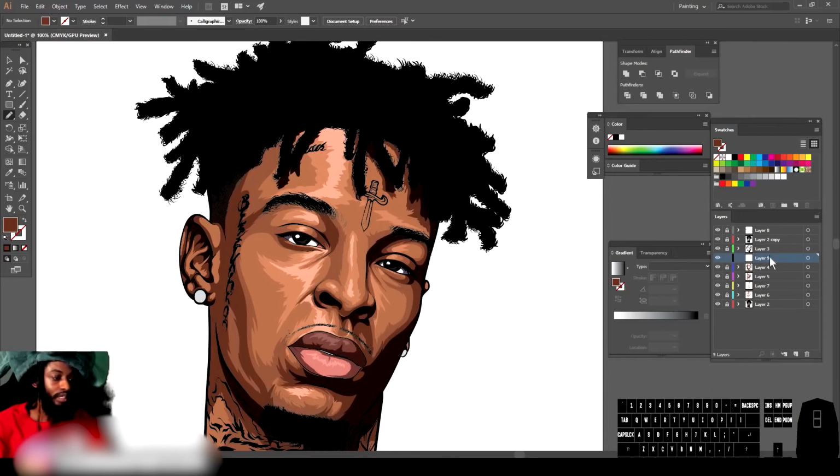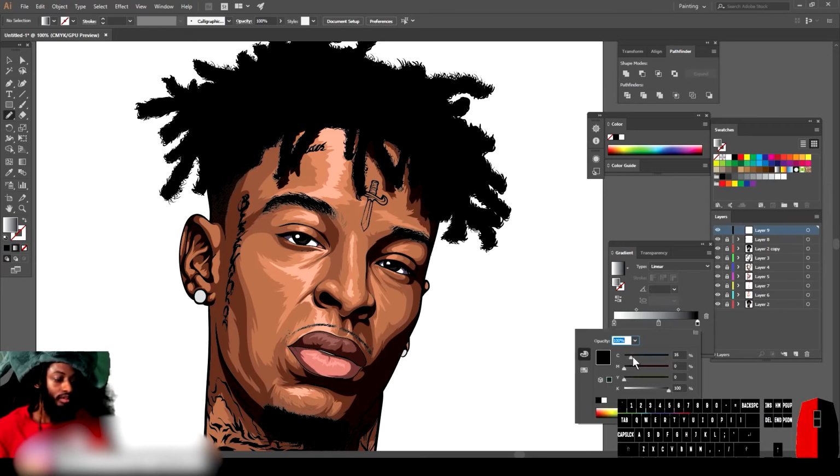Now last but not least, we're going to put a layer at the very top. And then we're going to make sure you got out your gradient chart right here. Then we're going to select the gradient. And you see this black on this side. We're going to give it a tonish color, and we're going to do the same thing on the other side. It don't have to be perfect, but make it blend into like a brownish, grayish color.